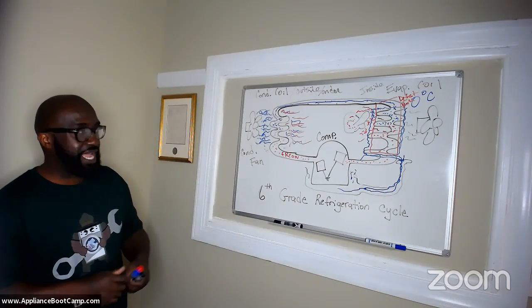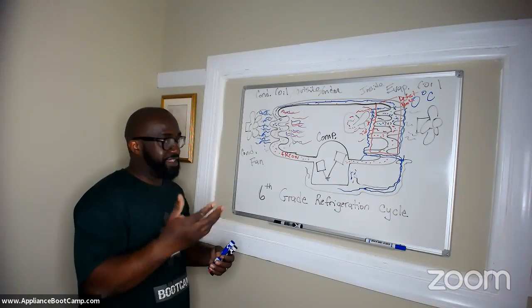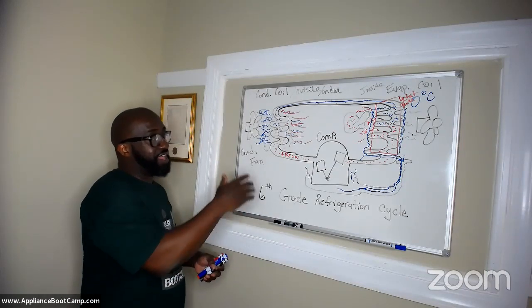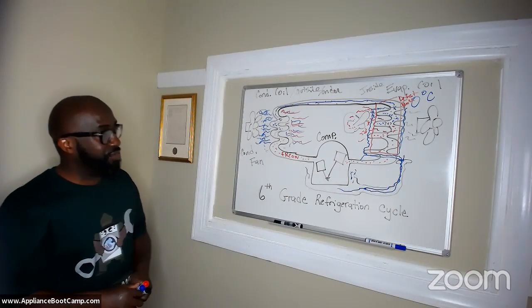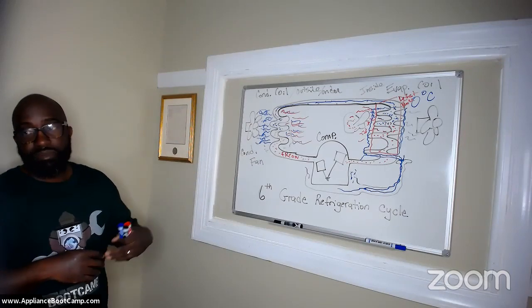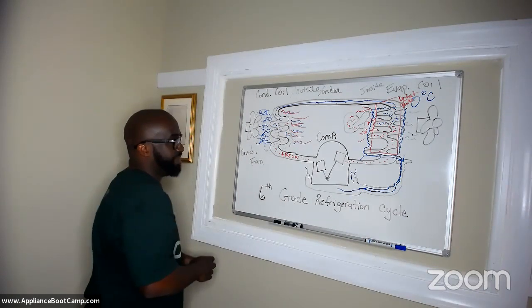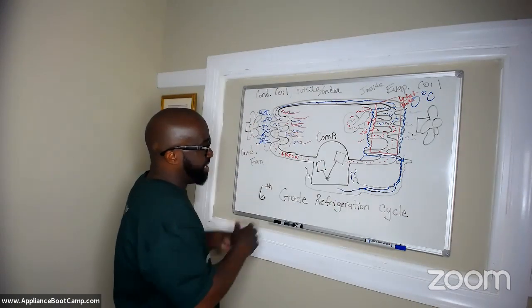Right now, we're not going into the sealed system, because a lot of people who come to the Appliance Bootcamp don't have the money; they're spending money to come here and get their business started. Right off the top, they don't have the several thousand dollars to buy the equipment to service the sealed system. So I want them to make their money up first, and eventually, if they would like to go into the sealed system, they can. But starting off, I want them to stay with the low-hanging fruit and make the money there, because a lot of money is made on the low end of it.